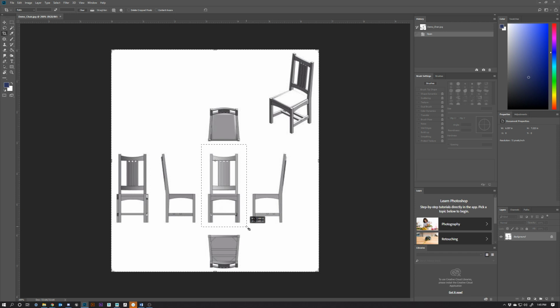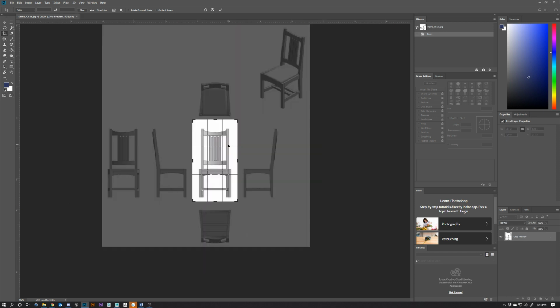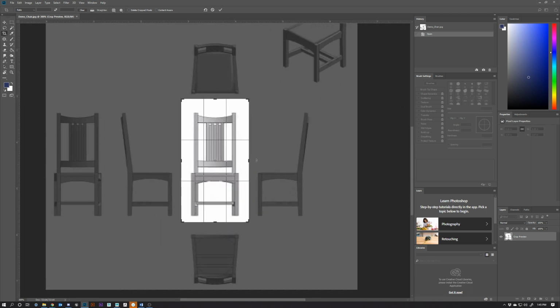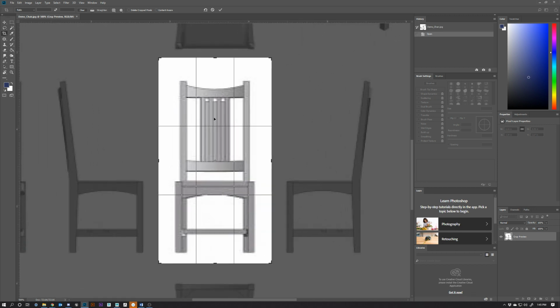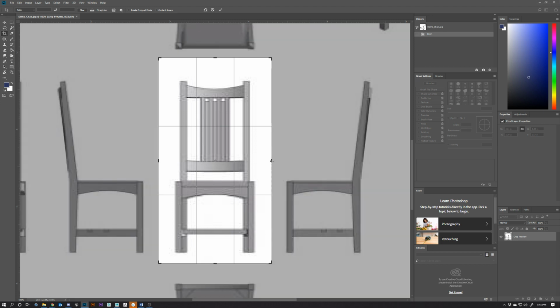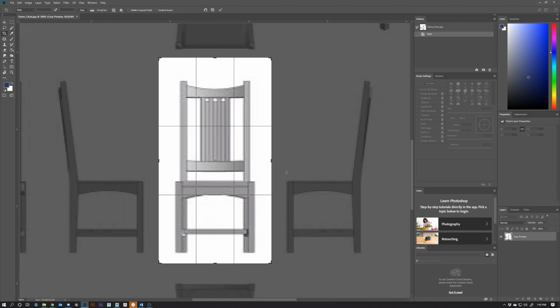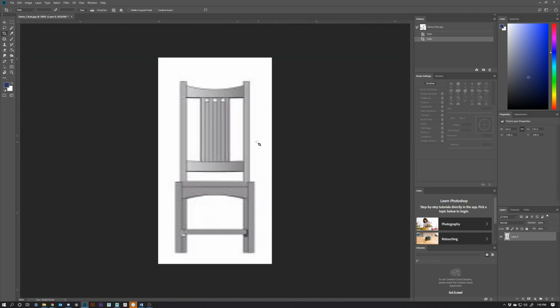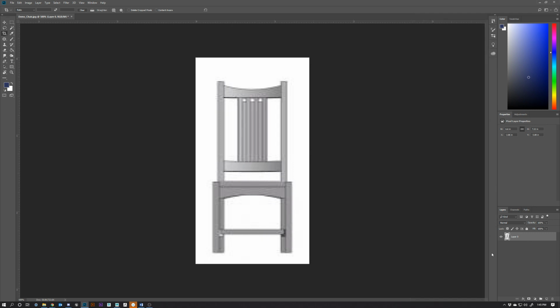So the first thing I'm gonna do is crop around the front view of the chair, and I'm looking at this point, and I want the middle of the chair to be right there, and so something like that's pretty close. Okay, so this area is big enough. When I drag my side view over, that should fit in, and when I drag my top view, that should fit in as well. So I will commit to this, and I don't need these guys.